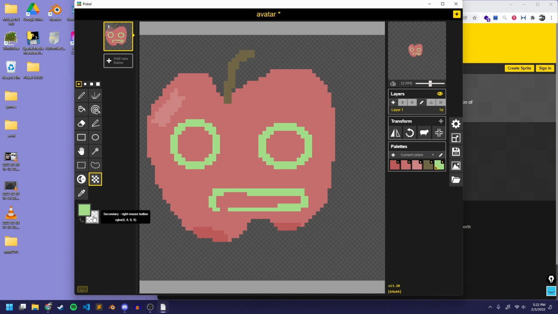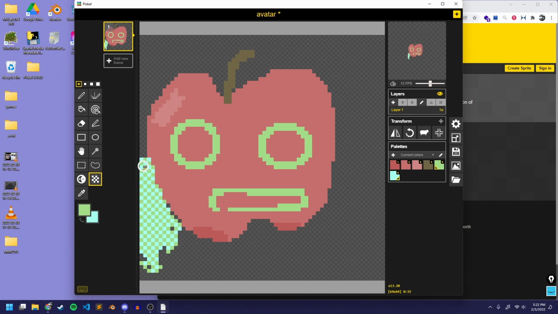So one thing that I didn't mention yet is you can choose a secondary color. And so if I choose a different color, let's try like a blue. If I use my right mouse button, I can dither. So it draws both colors at the same time. So I can kind of create this like cool pattern. And I don't know if I can, I guess I just have to draw this. I don't think I can do a fill with this.